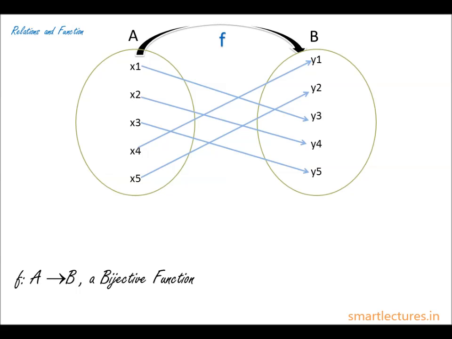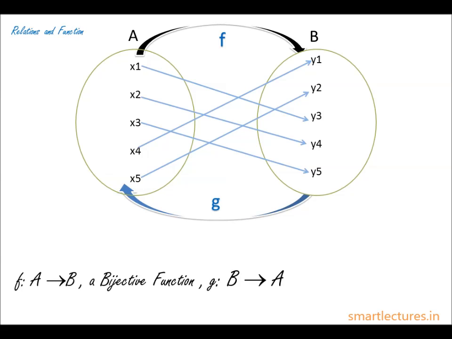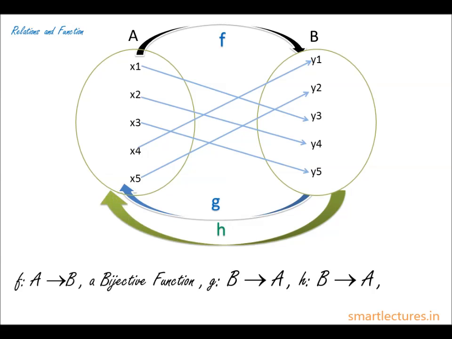And now let's suppose the inverse of this function is not unique. And that will mean we have got more than one inverse of the given function f. And now let's suppose the function g from set B to A and the function h from set B to A are two inverses of f. And now the inverse of the function will be unique when g is equal to h. And now we have to prove the function g is equal to the function h.